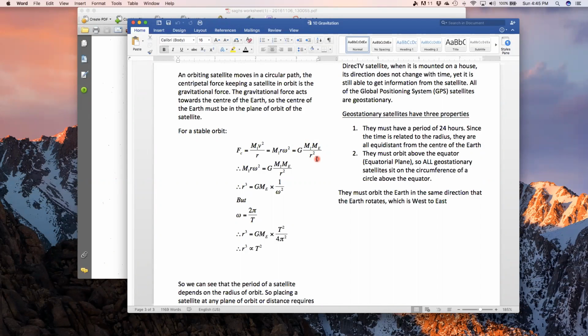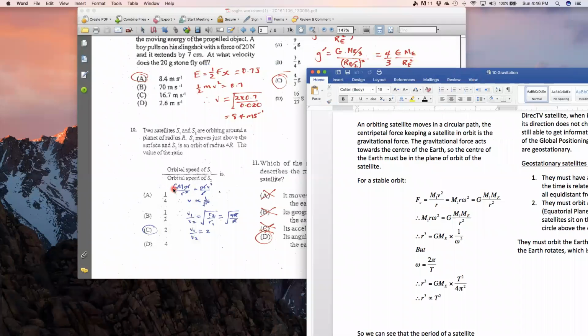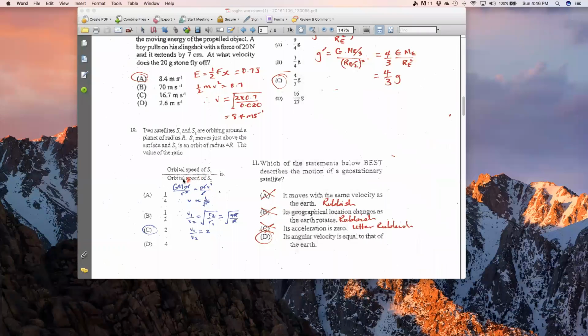So that's why, at the start of this question, it's taken from right here in the handout, I said that GMm over r squared will be equal to mv squared over r. For each of these orbiting satellites, GMm over r squared will be equal to mv squared over r. Well, when I make that equation, I can see that the m's of the satellite will cancel out, right? And we end up with a simplified identity. I put it as a simplified identity because G and M, they are constants.